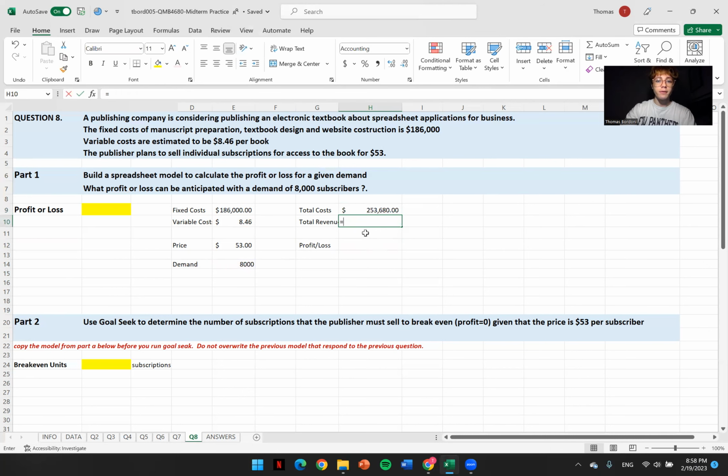Press enter, and then for the total revenue, you just do variable cost. Oh, I'm sorry. I mean, you do price times the demand. As I've said multiple times, to get the profit or loss, you just subtract the costs from the revenue, and there you have it. That would be our answer number 1.